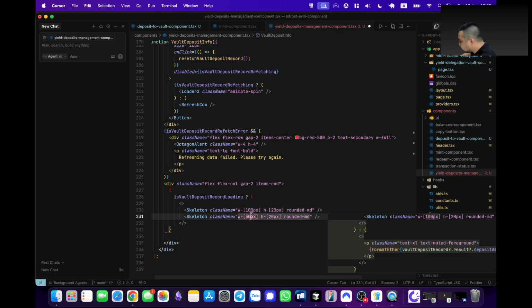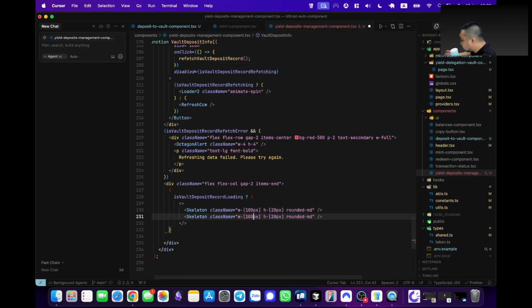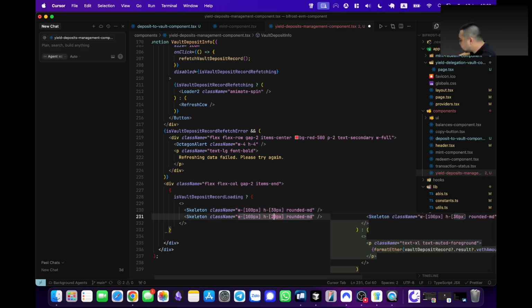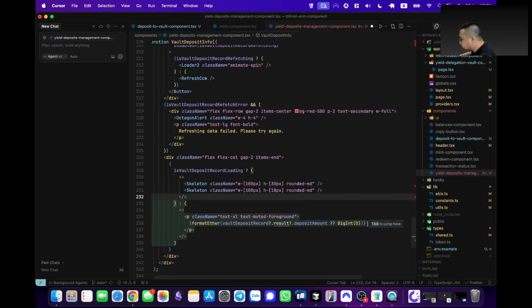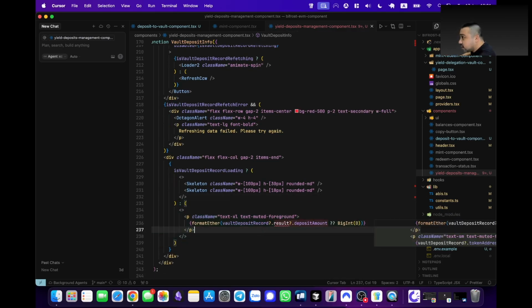I think it's too small. First one is going to be a decent size, like a big number for you to know how much you put in. So that's going to be roughly this size. And the second one is just going to be the conversion rate and stuff. So conversion rate at the time of deposit. So you can see, at this one deposit, at roughly this time frame, the other one, another time frame. That's the idea. So I've got that one.